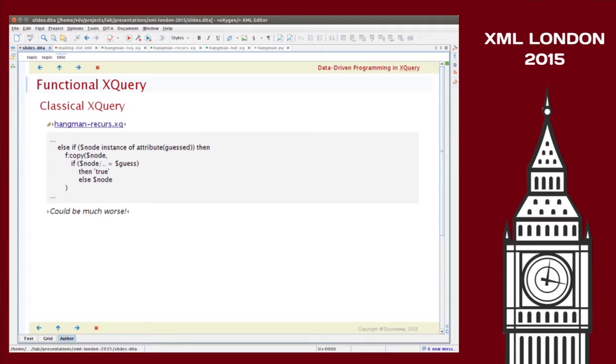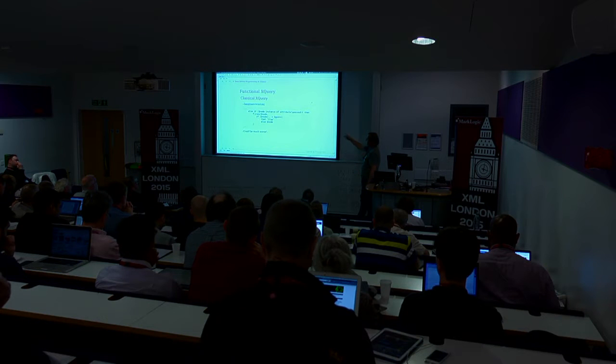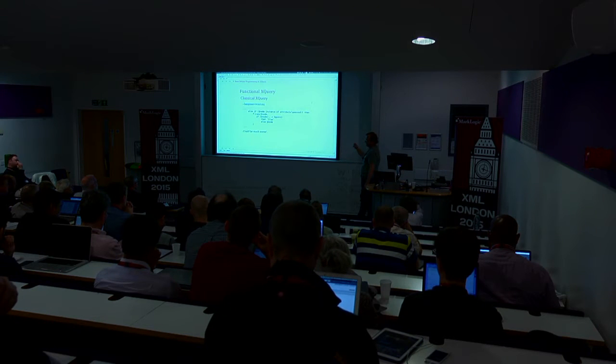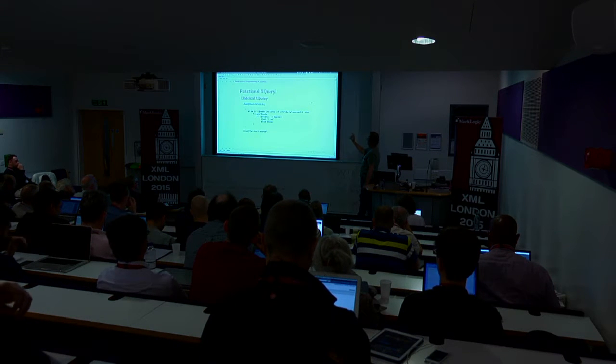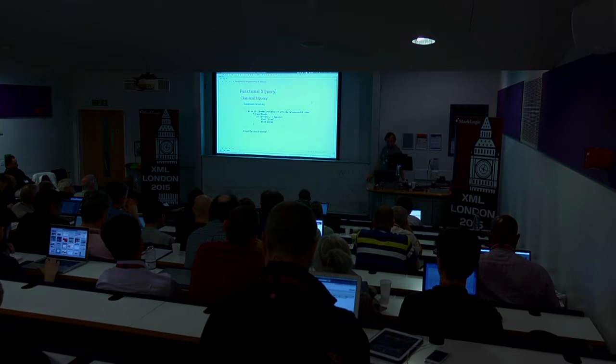In fact, if you want to step down and forget about higher order functions, because transform.xq is using a lot of them, you can wonder what you could do without them. One way to do it would be to use a recursive function and just a bunch of if-then-else. This is the piece of code which is equivalent to our template for the guess attribute. And I was really surprised to see that it's very readable, in fact. The whole transformation in XQuery is something like this.